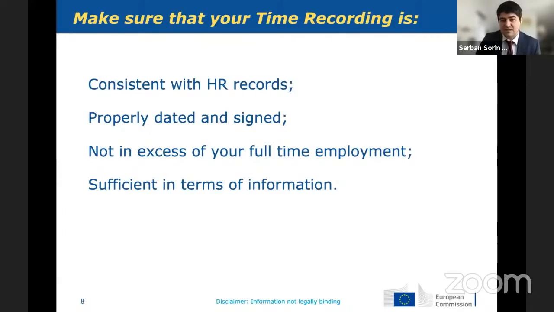My colleague David explained the so-called double ceiling, so not to have more hours spent on new projects than the equivalent of full-time, meaning the number of productive hours, and to have sufficient information compared to the requirements of Article 18 of the time recording. So the minimum requirements should be there in order to ensure proper reliability of the time recording system.